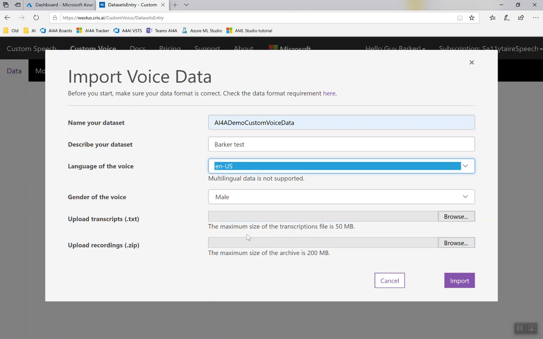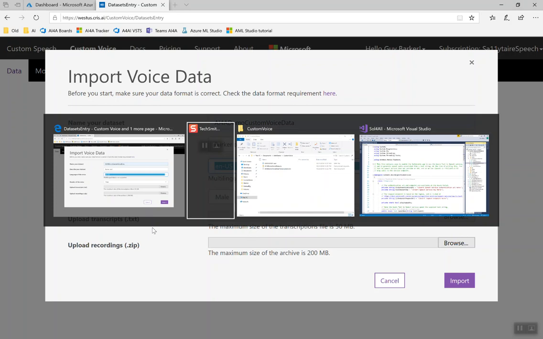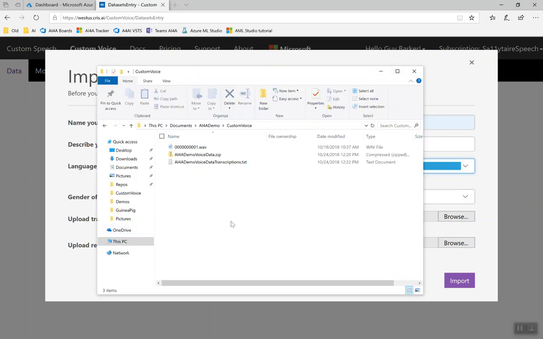Okay, now uploading transcripts and text. Now I did actually wonder if I could upload exactly the same data as I did when I created a custom acoustic data for a custom speech to text earlier. Now I can't upload exactly the same thing, turns out. So I'm going to go to the data I'll be uploading. The WAV file data I upload is of the same format as I used to create a custom acoustic data for a custom speech to text service earlier. So the WAV file's okay, but I need to rename it.